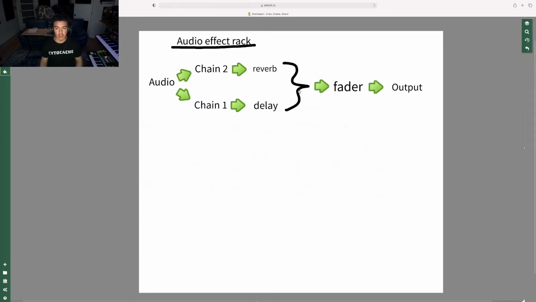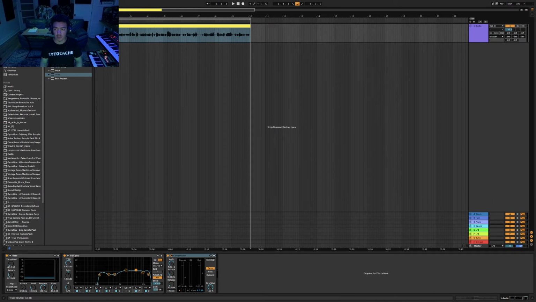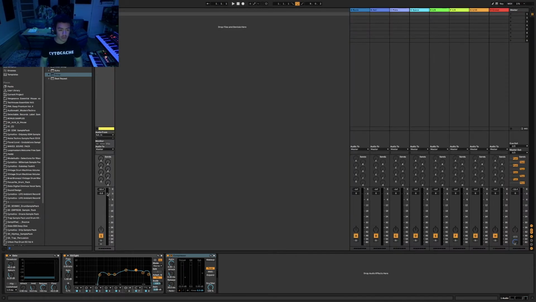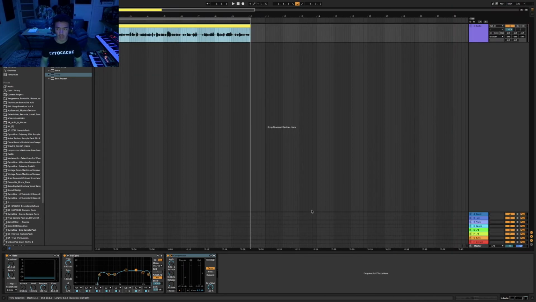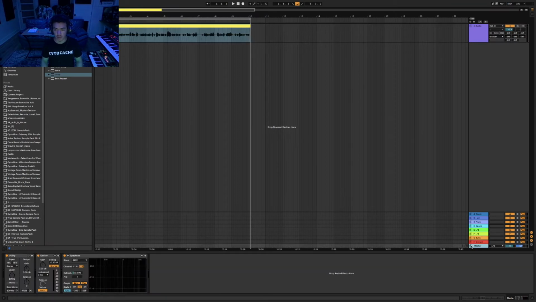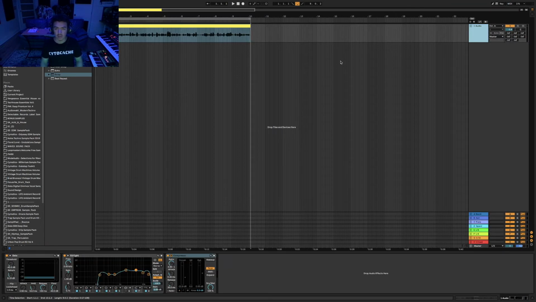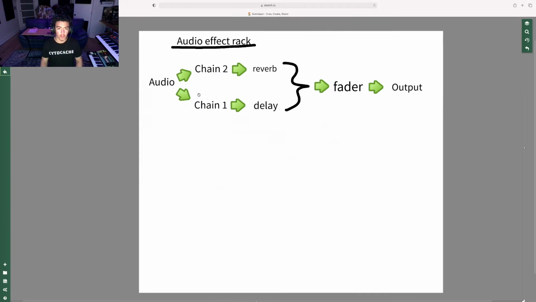And then after that, they go to the main fader, so this thing, the main volume, and then that goes to the output that you're hearing on the master track. So that's kind of like the setup for the IO. So what you're gonna have to do, right, is when you set up these chains and you put different effects, you're gonna have to balance out your output for both.